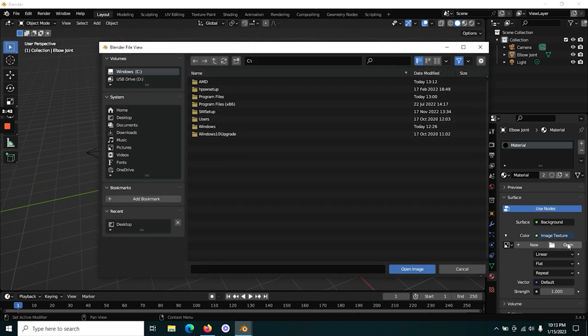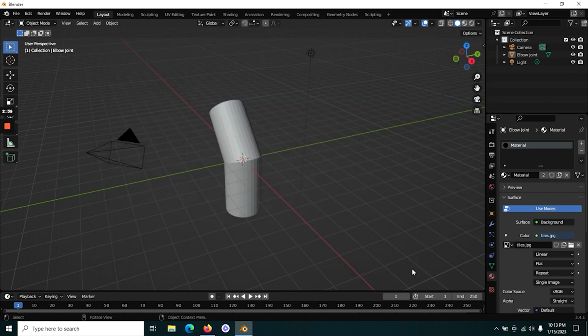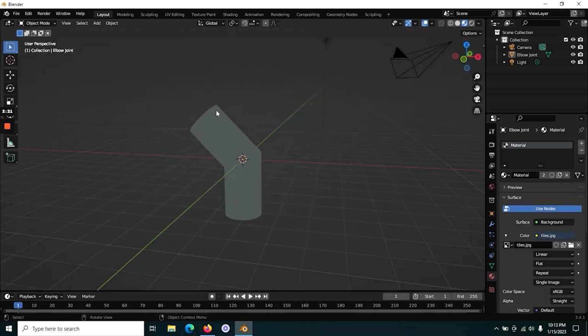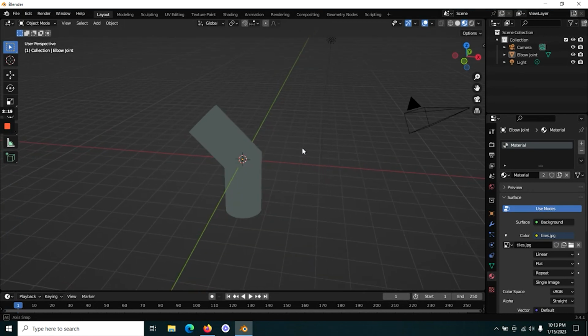I'm going to open another texture that I downloaded earlier. And then from where we left off last time, all we should need to do is click on Viewport Shading, Material Preview, in order to see something, but this time we do not. We just see this mucky gray skin here, and that is because we haven't done the UV unwrap.